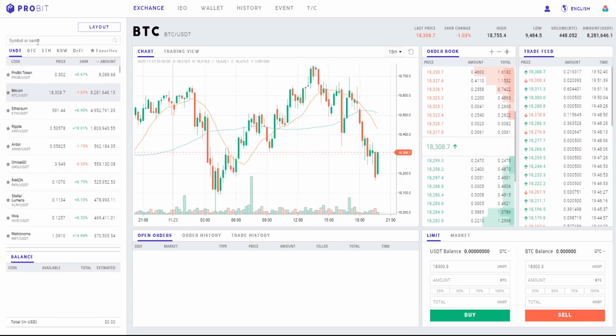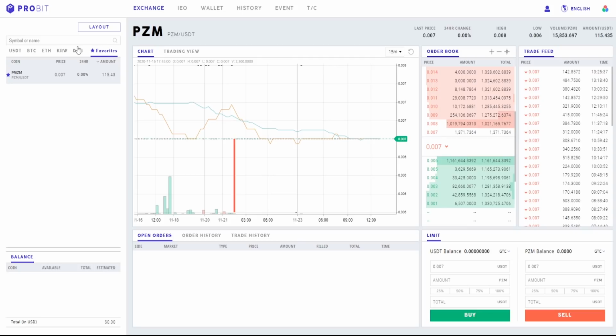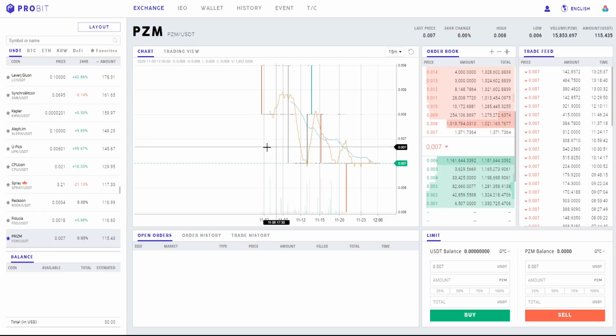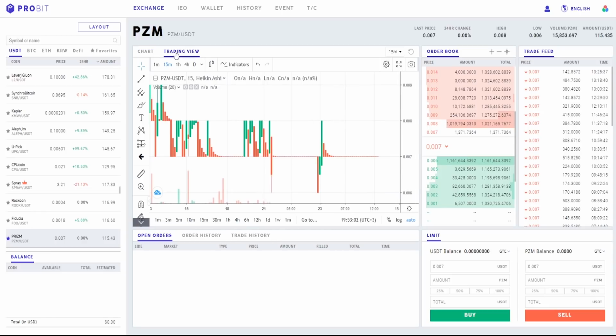Let's look at the trading panel of the exchange. In this panel, you can select the trading pair you are interested in and add it to your favorites. You can follow the trades according to the standard tabular chart or customize it for yourself. The chart settings are identical on many exchanges, so you won't have any problems.